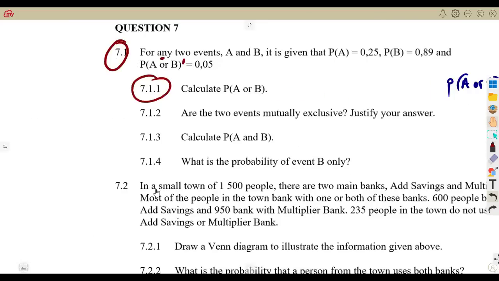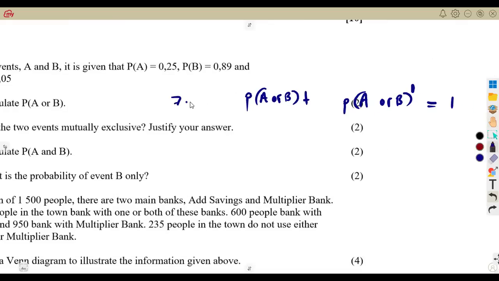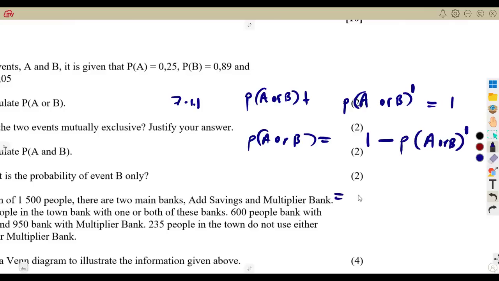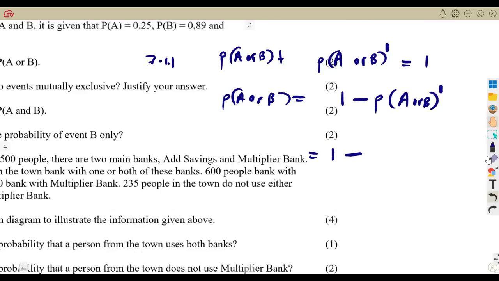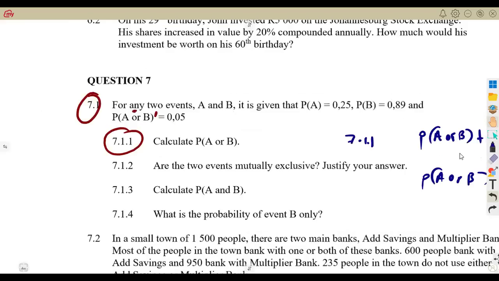On any combination. All right, so that's 7.11, guys, was going to be easily answered that way. Meaning, say the probability of A or B is going to be what? 1 minus, we take this to the other side, it becomes a negative: probability of A or B complement, which is 1 minus A or B complement. We are given that. What is not A or B? 0.05. We are given that. So we are going to simply subtract this, get 0.95, just like that. All right. So the probability of A or B is given. We have it, 0.95, just like that.